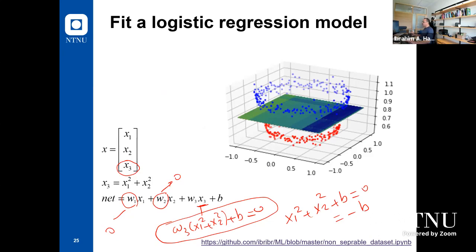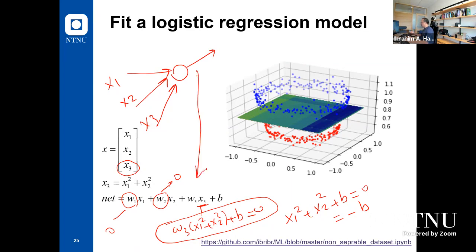So when you use higher order features, you are extracting, you are inventing a new feature. This feature may help you to simplify your model, because now, when we use the x3, I can just use a perceptron. It will be okay. So 2 inputs or 3 inputs, right? It could be x1, x2, and x3. And finally, we can find a line. This one will generate this line, right?